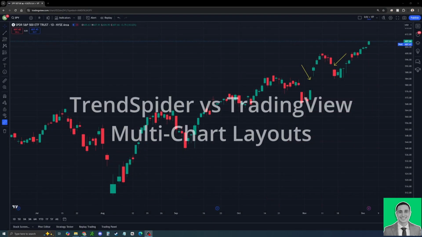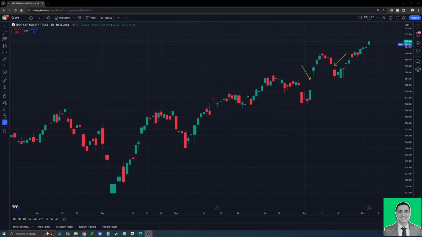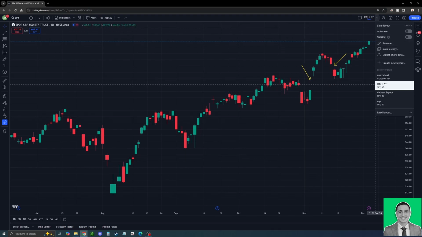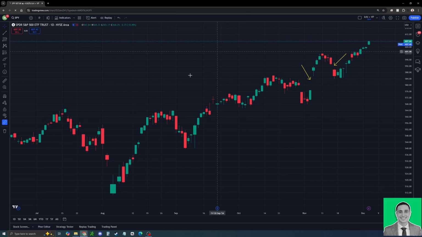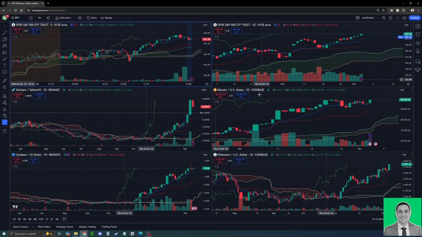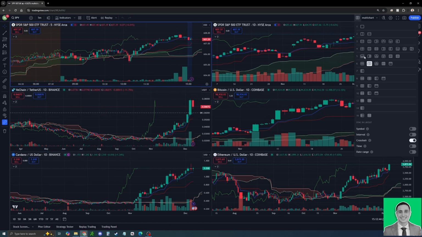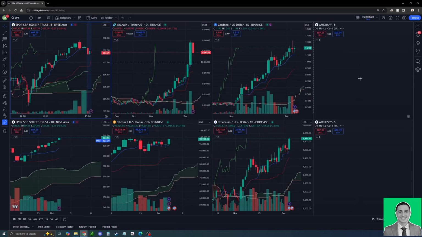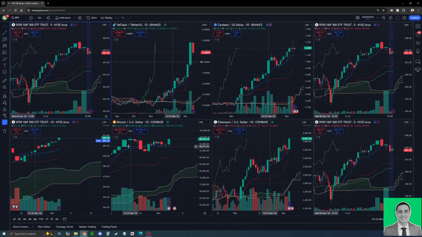Another key feature that I always like to compare between trading platforms or charting software specifically is the ability to chart multiple assets on one monitor. And so let's start with TradingView. I already have a multi-chart setup created, a saved layout on TradingView where I have these 6 chart layouts set up. But on a non-professional plan on TradingView, you can use up to 8 charts per layout, as you can see on the screen.